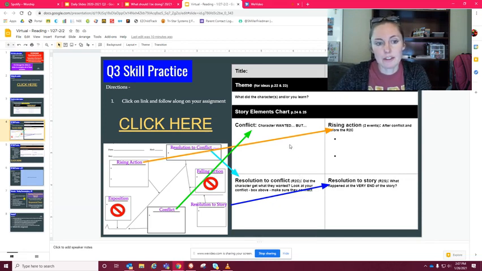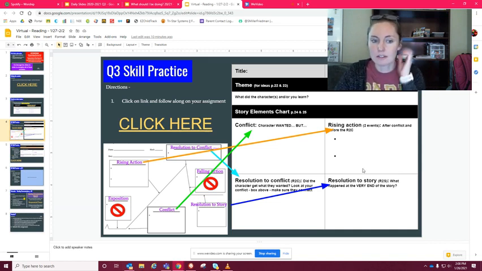Okay, so everything that happens in between knowing what the character wants and them getting what they wanted or didn't want, all of that is rising action. Just make sure you're being specific. You're talking about which character you're saying and that kind of thing. So explain what's happening. Don't just say, well, this happened, but say specific things that went on. Okay, don't summarize the rising action.